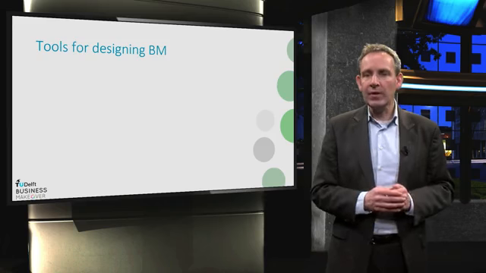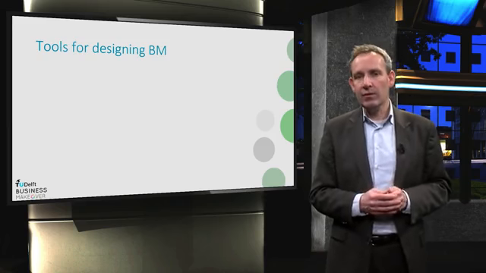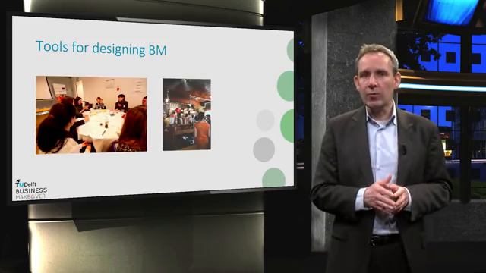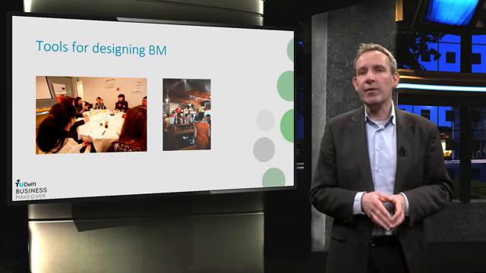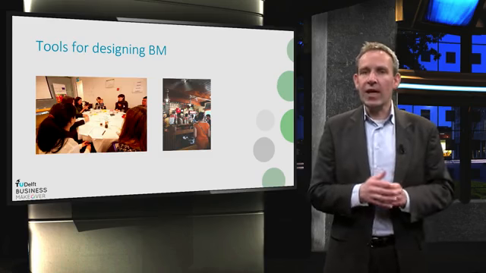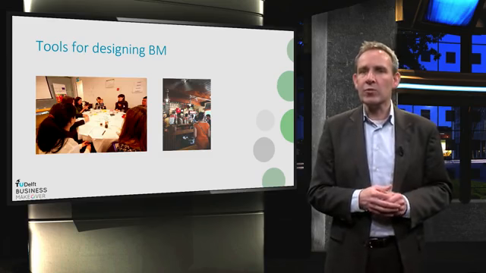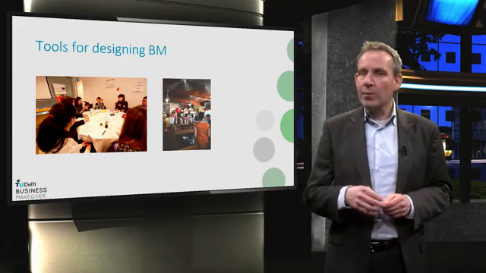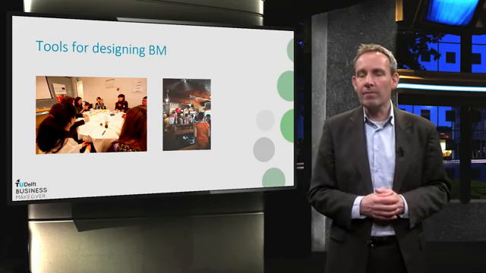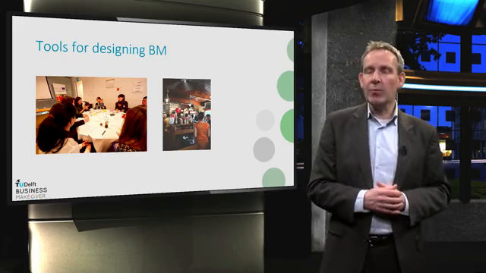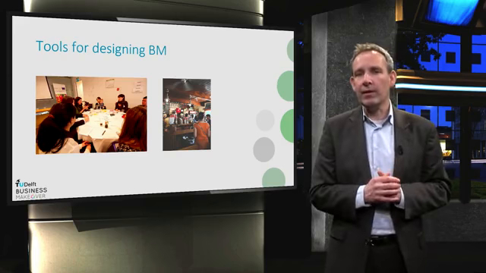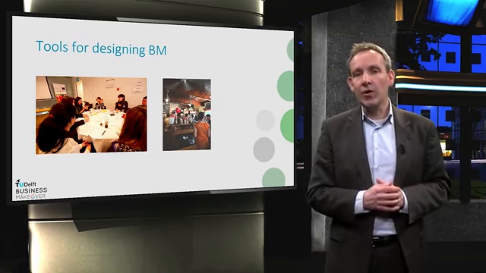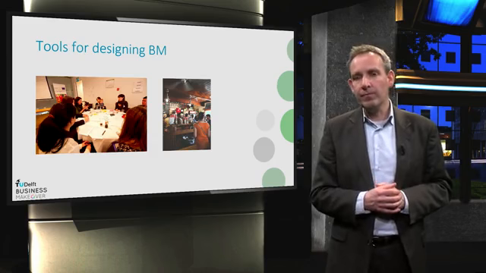Now there are tools available that can help you in the different design phases. For example, for ideation, Gordon, the restaurant owner, used a focus group to get opinions and discuss new ideas with his customers. And for the design of your business model, there are several methods and tools available. Some of these will be discussed later. Other tools will help you with particular components of the business model. And for testing, there are tools to help you evaluate the attractiveness of your offering, to check the financial soundness of your business model, or to assess if your business model is future-proof.